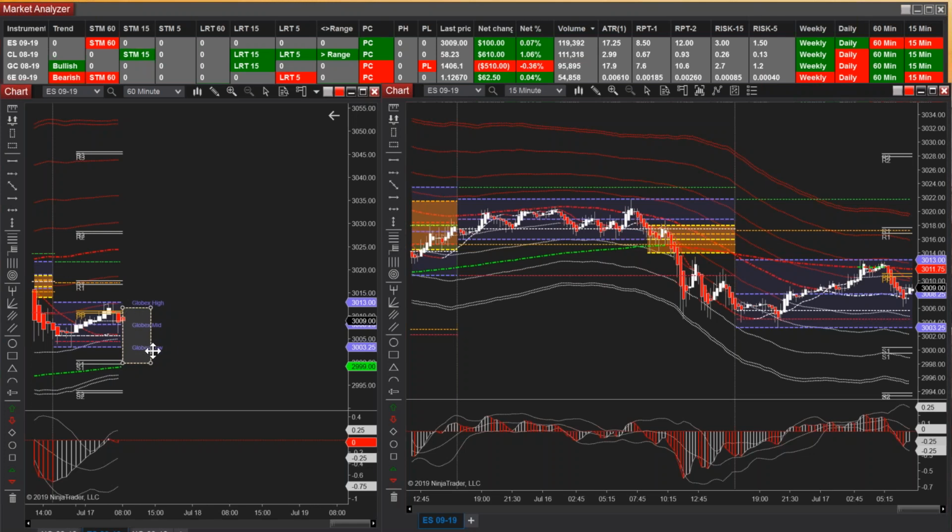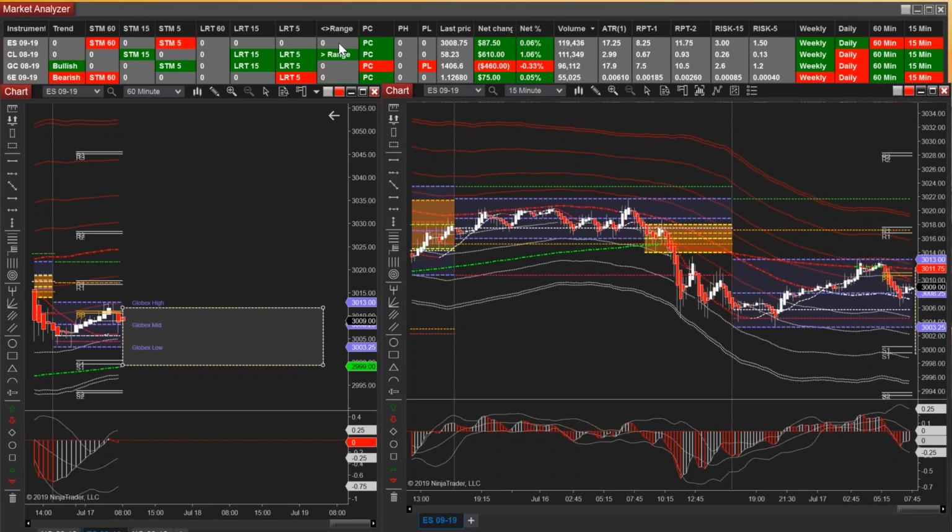So anytime you're in this box, look for trades taking you down to your target, to the bottom of the box. Or just decide if you're going to take a chunk out of that range. So that's pretty much all there is to it. And right now there's just nothing but zeros on the board. So there are no trades.